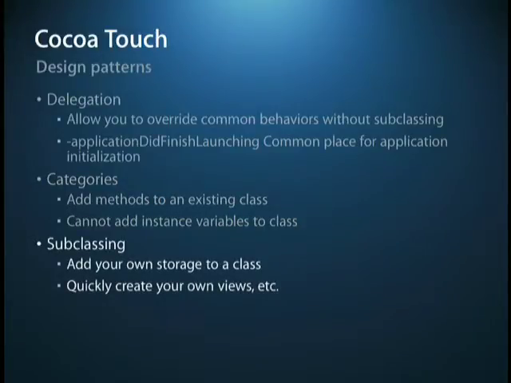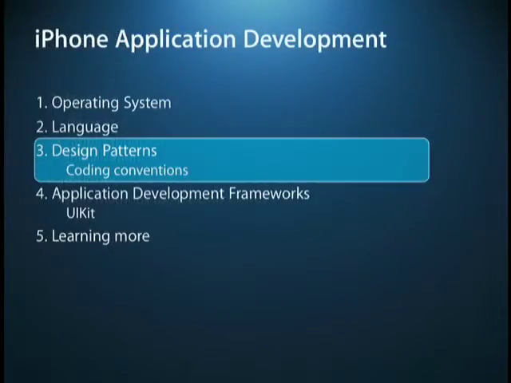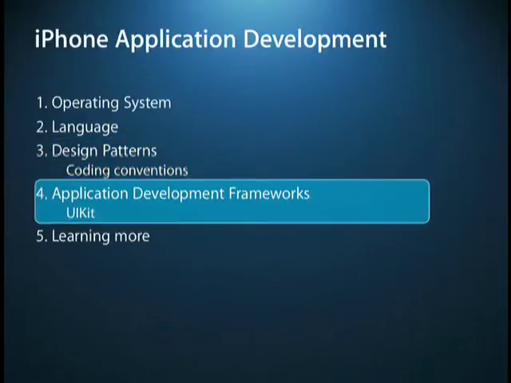And of course, you can subclass an existing class to extend or modify its behavior for ultimate control. A great example of where subclassing is needed is with the UIView class. Since all drawing is done in UIViews, if you want to create your own view to draw in, you have to derive your custom view from the UIView abstract base class, and then implement your own drawRect method.